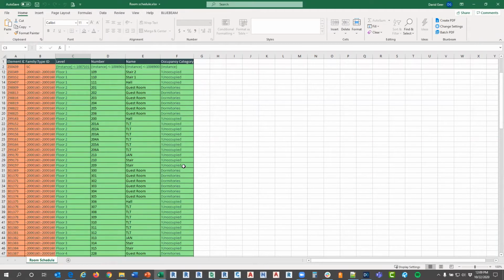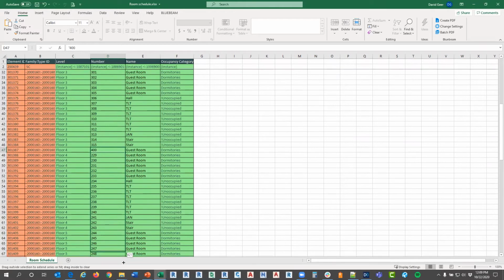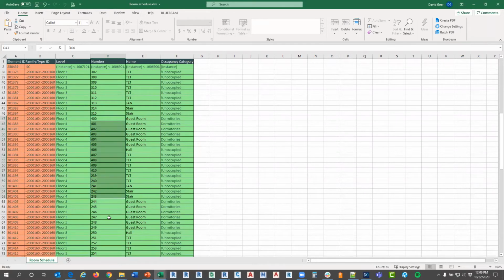I am devoid of Revit at this point. So if I've got a project team that needs help with my room schedules, maybe some room finishes, things of that nature, let me come in to Excel now and use those same tools in Excel that we all know and love.